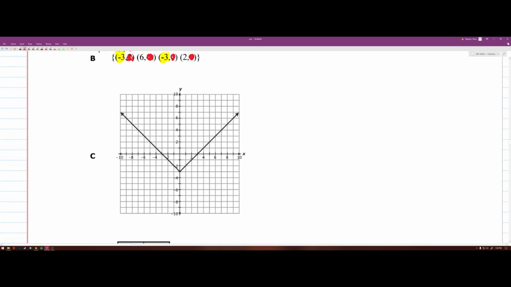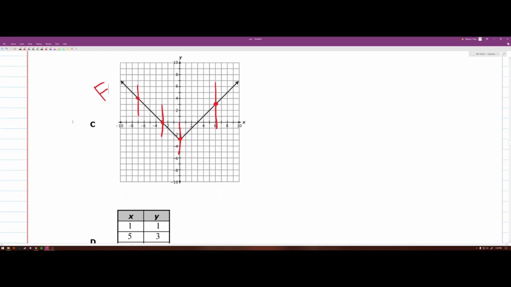This next one, we have a graph. Remember, with graphs, we have to do what is called the vertical line test. We're going to draw a line straight up and down. Anywhere on the graph, for it to pass, it only crosses one time. So no matter where we draw the line, it's going to pass. It only crosses one time. So if it crosses one time, that means it is a function. So this is f. And let's look at D.